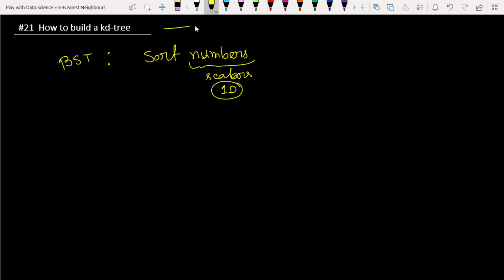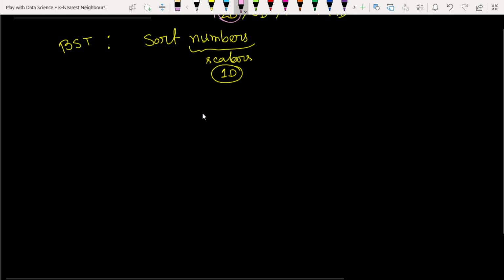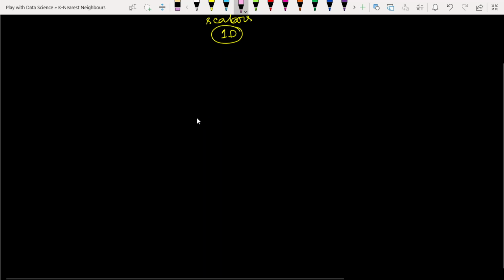Now, in this lecture, we are considering data sets that are 2D or 3D. If the data set has n dimensions, what will be the structure of the tree in such cases? Here we use a simple two-dimensional case, and if you understand the two-dimensional case, then you can easily extend this concept to higher dimensions. So let's draw the first picture. Playing with pictures makes it easy to understand.